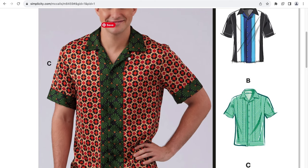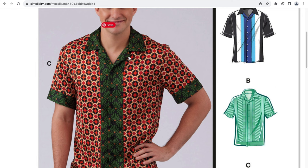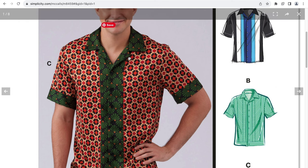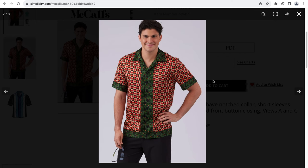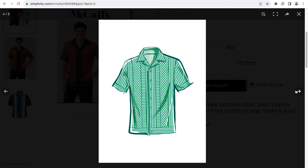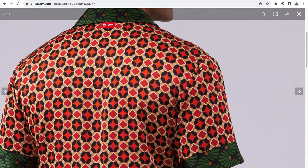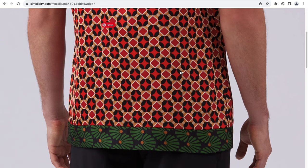I'm a little bit distracted by the fabric choice being used here — I'm trying to see the details, but instead I just see the fabric. Beautiful fabric, but it's distracting. There is a notch collar, front button placket, bands on the side. It does taper in on the hip area and there looks to be a kind of hip band on the bottom. The back is going to be absolutely plain — there is not going to be a single design element in sight on the back.